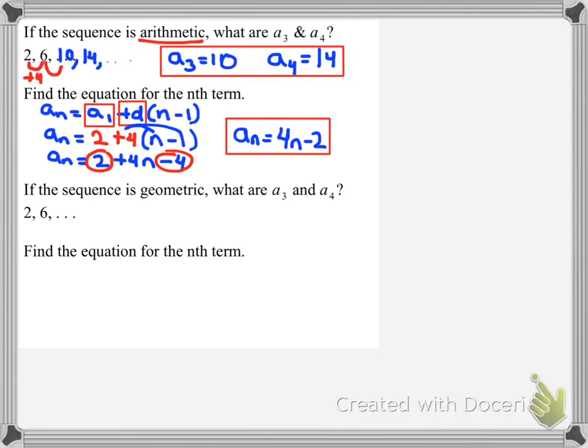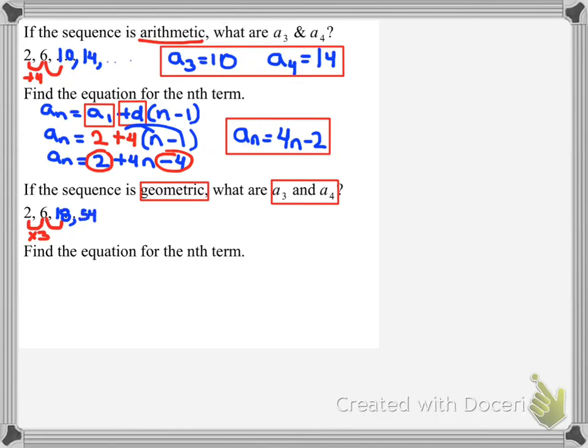Now on the next section, it's asking you to find the next two terms once again, but in this case the sequence we have to make it geometric. So we have to go through a process. In this case it's geometric, so what do I need to multiply 2 by to make it a 6? So in this case I need to multiply by 3. So what will be the next term? The next term will be 6 times 3, which will give me 18, and multiply by 3 will give me 54. So 18 times 3 once again will give me 54.